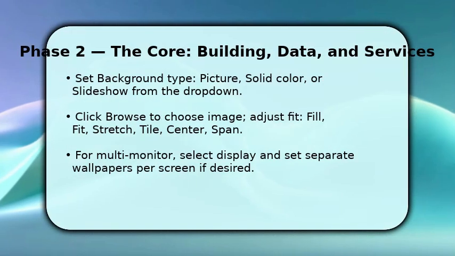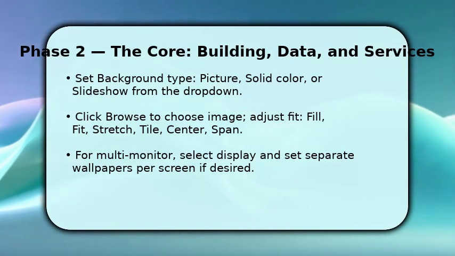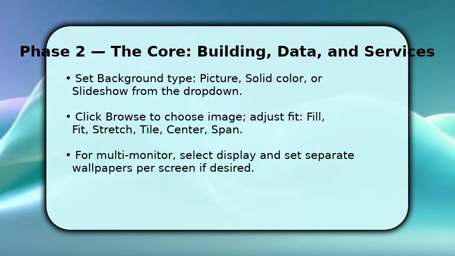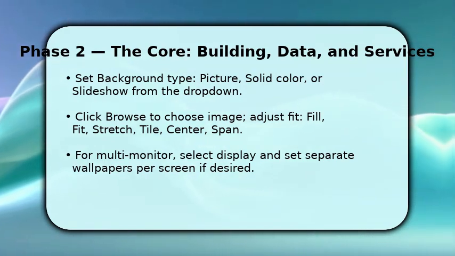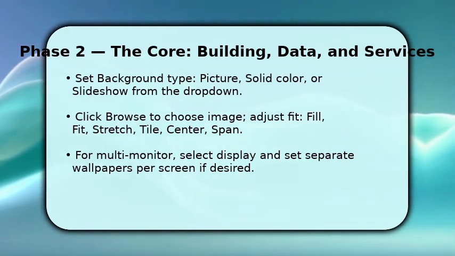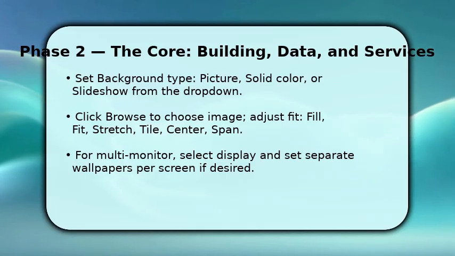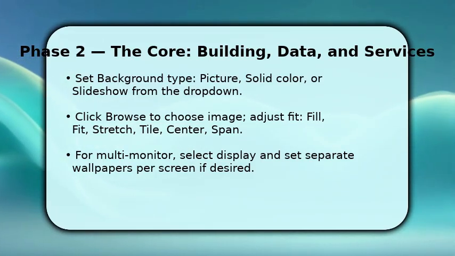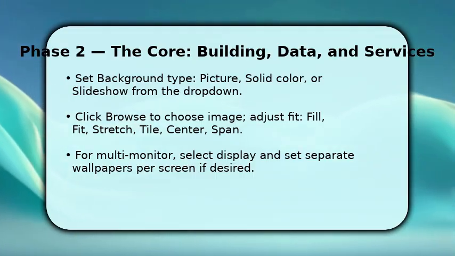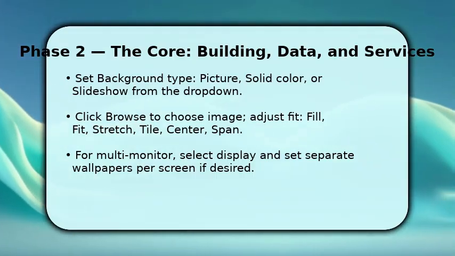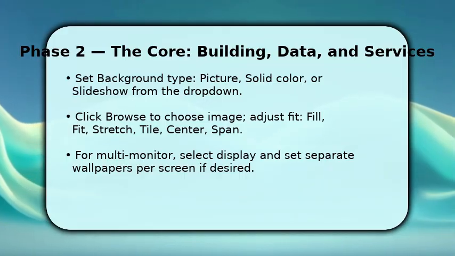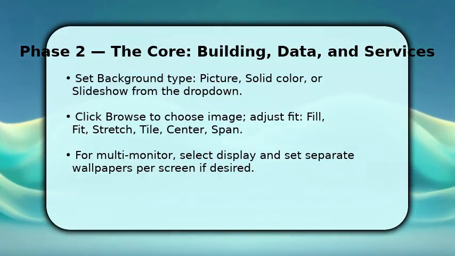Now you pick how the wallpaper behaves. Click Background and select Picture, Solid Color, or Slideshow from the drop-down so Windows knows what to load. Once you choose Picture, hit Browse and navigate to your file, then pick a Fit option: Fill for edge-to-edge, Fit for full image, or Span for multiple monitors, because this controls cropping and clarity. If you have 2 or more displays, select each monitor and set a separate image, which keeps themes consistent across your setup. Finish by applying and confirming the change.